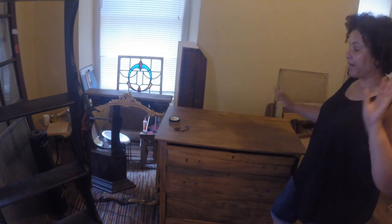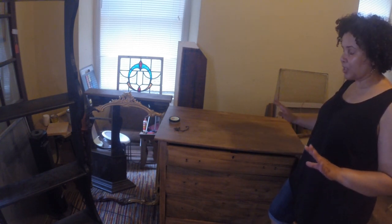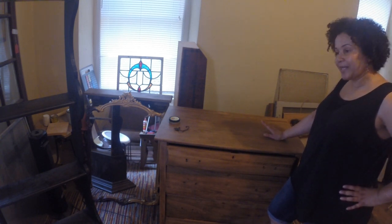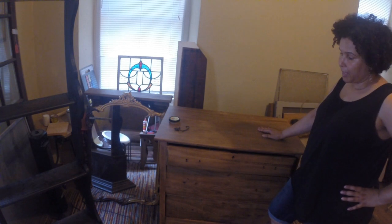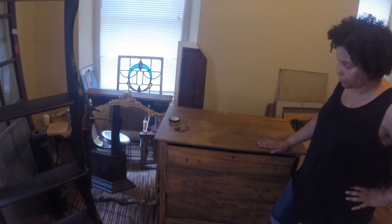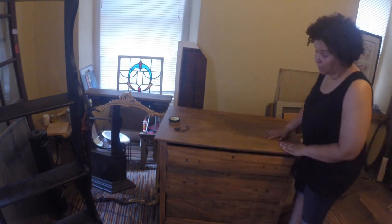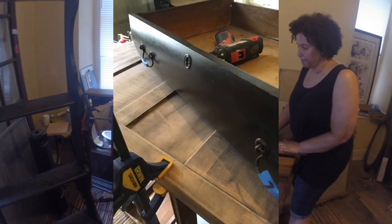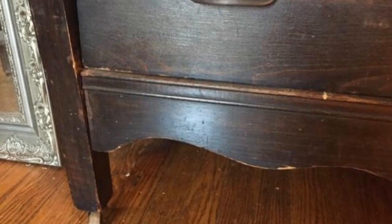But anyway, I barely managed to get it all back together. Now it's in pretty solid shape. When I got it, it was a really dark finish. The woman I bought it from said that it is mahogany, and it is a beautiful wood, so I'm hoping it really is mahogany. But the finish had a lot of scratches and bad spots, and plus I didn't really like it for the design that I had in mind.